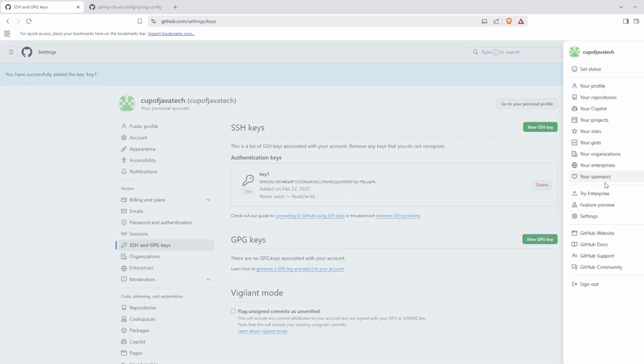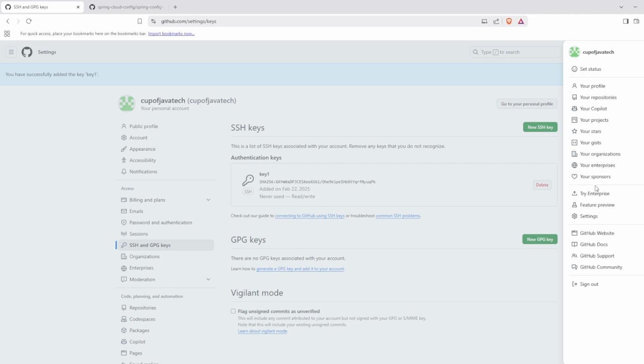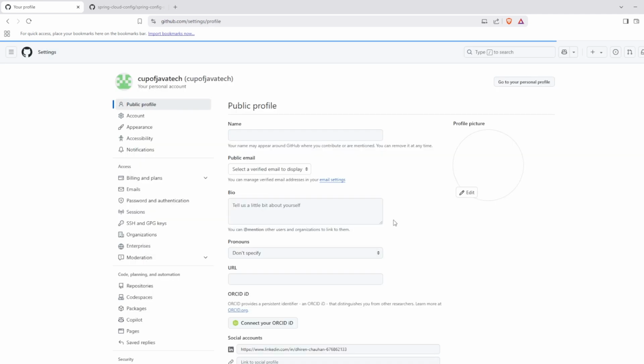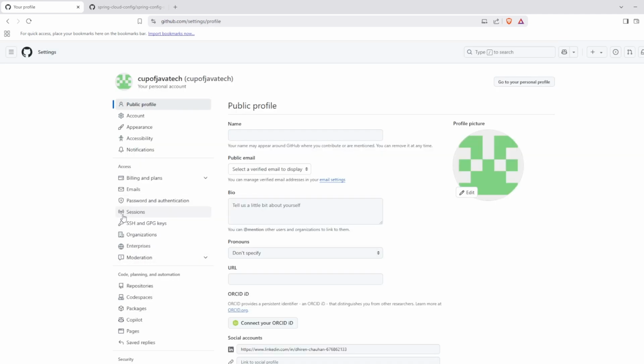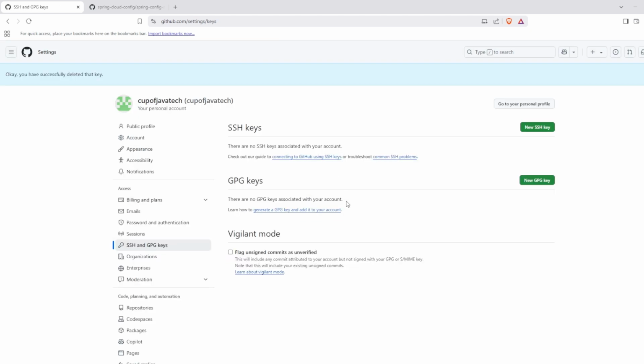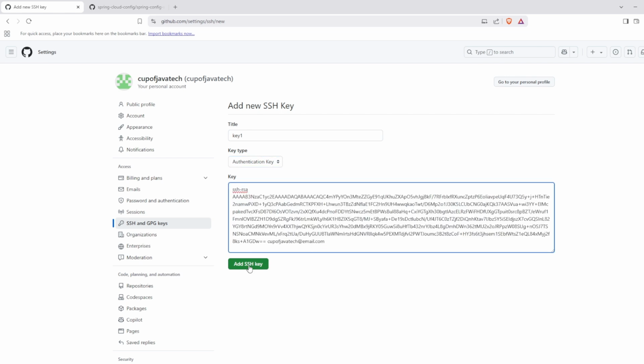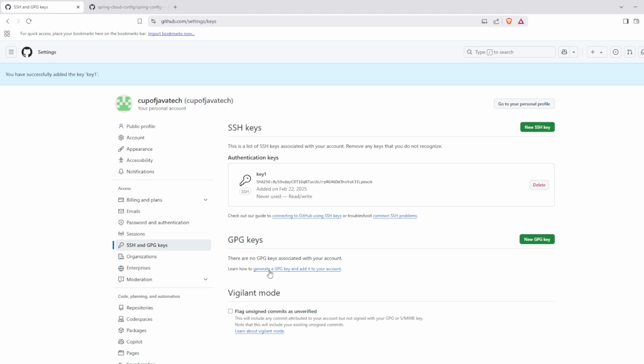Here I go into my profile and then to the settings. On the left side menu there is SSH and GPG keys. Over there I already have one key, so I can delete that. I generate a new key, give it any name, and add this key.